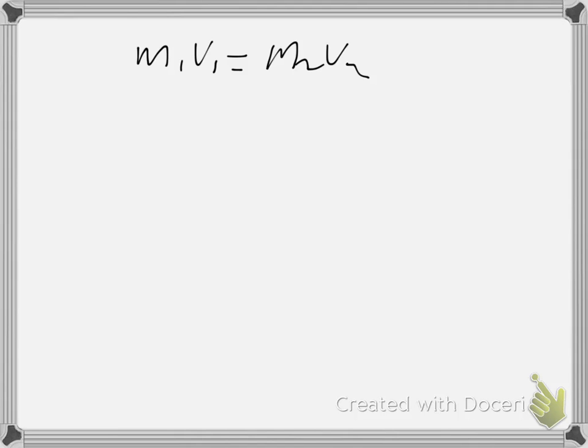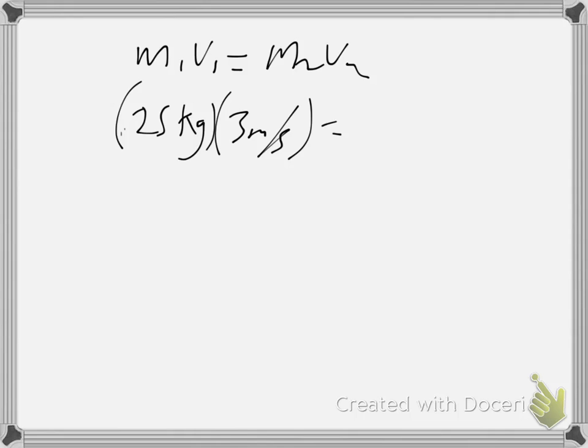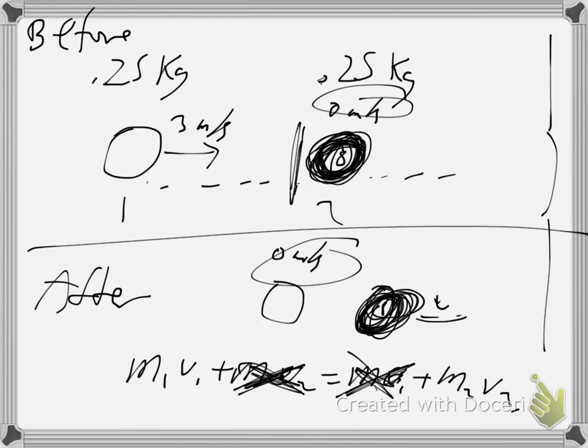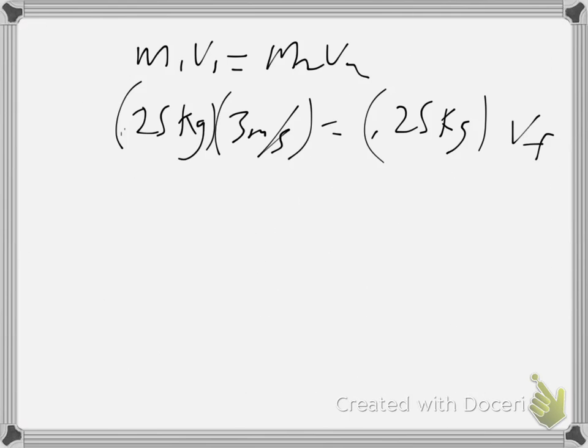So if I plug in the value of my cue ball, 0.25 kilograms, and the velocity that it had to begin with, 3 meters per second, and I plug in the value of my 8-ball, which again was 0.25 kilograms, and I'm looking for my final velocity. Again, there are the values of each one. And this right here should be a very easy problem for you to do. You should notice that if you divide each side by 0.25, the two velocities should be the same. Simple enough. This right here is a basic tenet of pool.